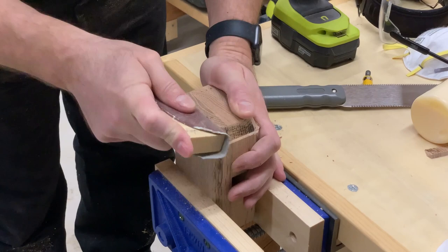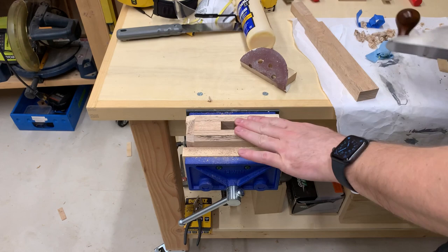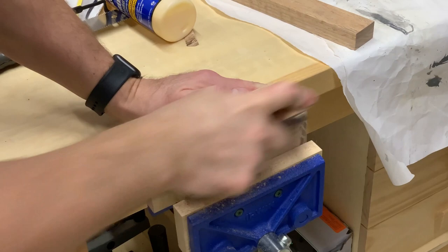Then I took the hand plane to it to clean up the burn marks. And the good news about this project is that there is plenty of opportunity for sanding. We all know that everyone loves sanding.